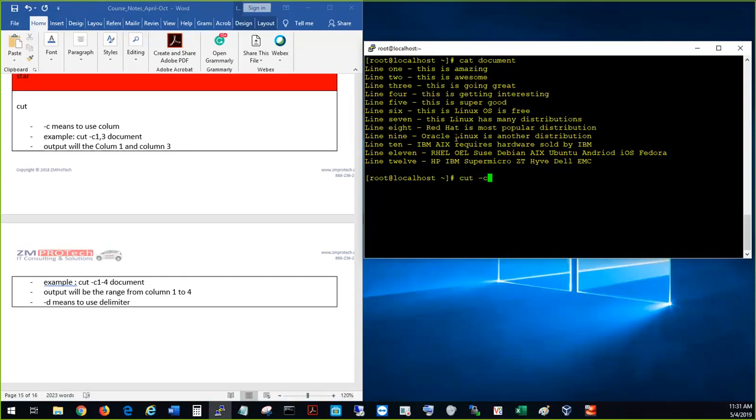So what is the first column here? Everything that starts at the beginning of the line, all of these from top to bottom. It's going to go through all the lines and grab this as column 1. Okay, let's see here.